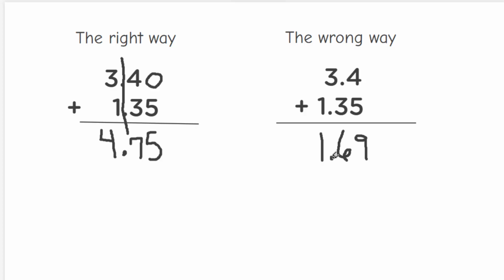What does that mean? I want you to think of decimals as money, okay? If I asked you to add $3.40 to $1.35, that works, right? You would have $4.75. If we do it the wrong way, we could put a dollar sign here and a dollar sign here, but we didn't line them up properly, did we? We just added them. We lined up the numbers and not the decimals, and you ended up with less money. That just doesn't even make sense, does it?